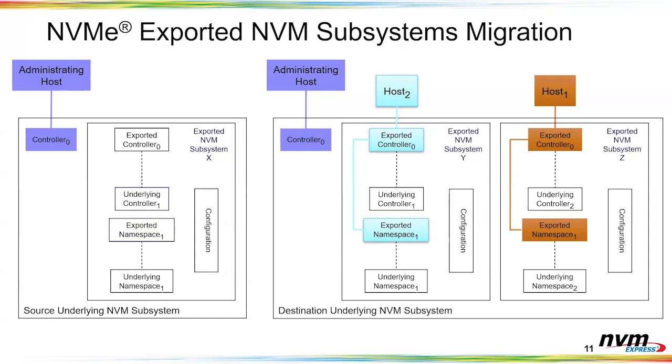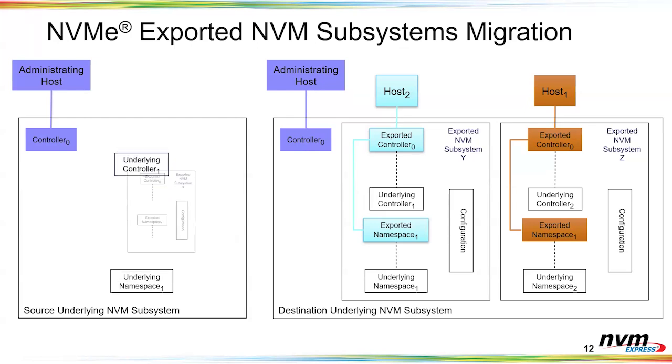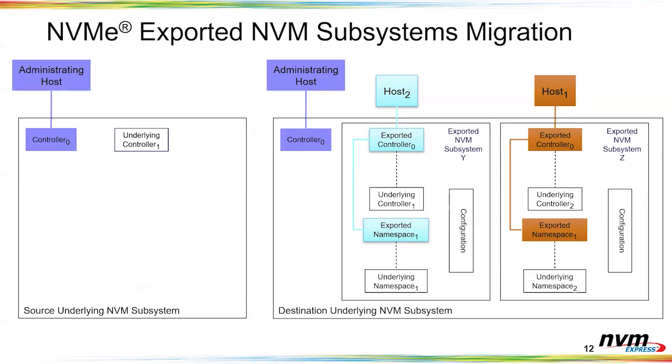And so now we can start running that host 1 on the destination from where it was migrated from and continue processing. But the process is not complete because now in the source, we still have the state of the original exported NVM subsystem. And so there are operations to delete it and return it. And then you want to get rid of the actual underlying namespace. And at this point is where we're now migrated. So this shows the technology used to export the actual NVMe subsystem data from one server to another to support this capability.